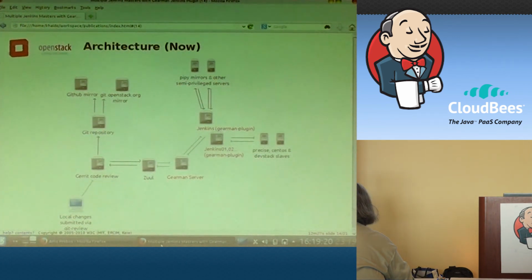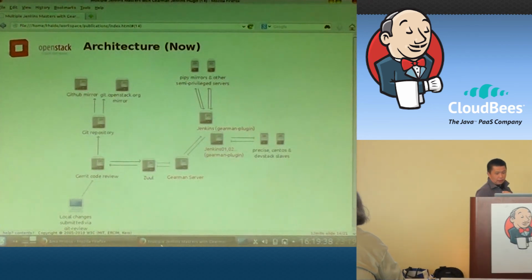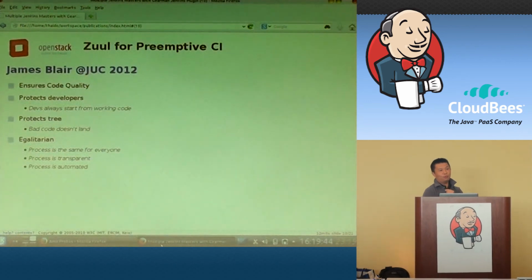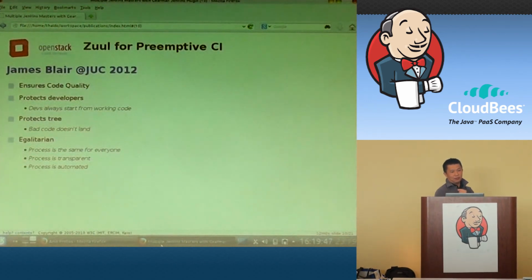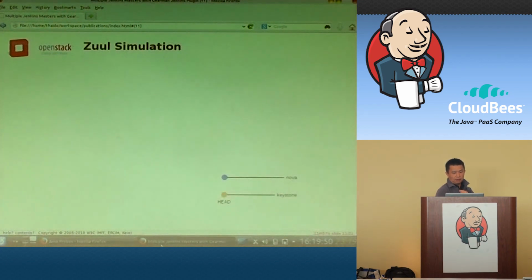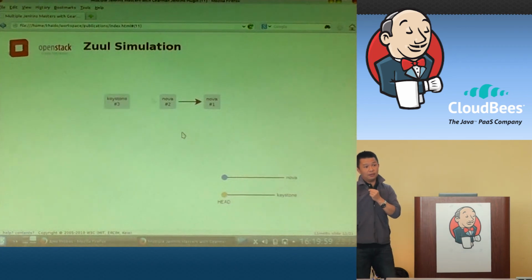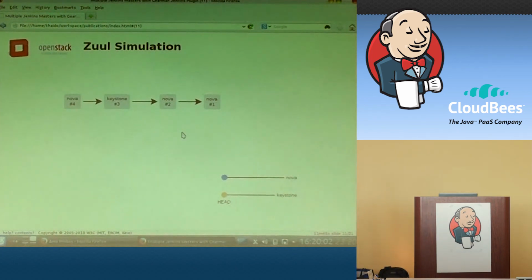Okay, so the question is, how do I know that my build is building from the right checkout? Is that the question? Yes, assuming you have a pipeline of jobs. Yeah. So again, that's what Zuul is all about. Zuul manages all that for us. So again, this demo of the patches being dependent on each other, Zuul manages all that. We rely on Zuul, our client, to do all that for us. Yes, question?